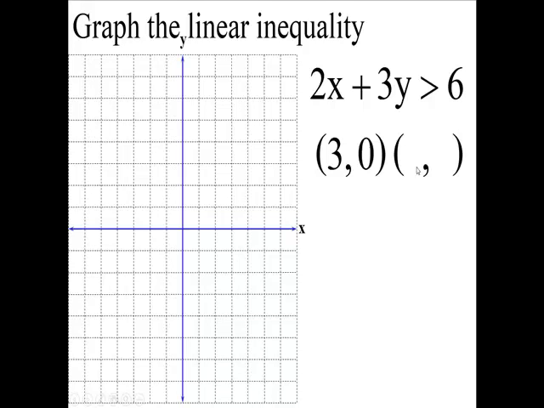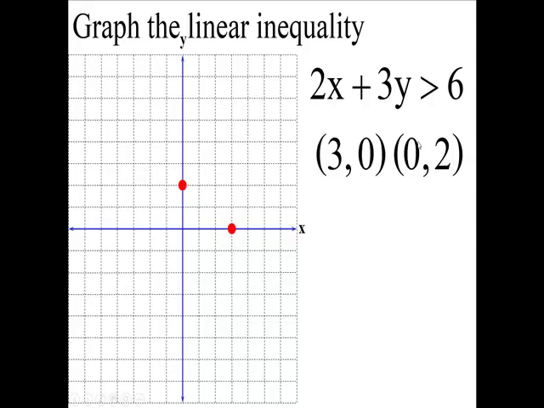My other point is when x is 0, then what's y? Well, put 0 in for x. 2 times 0 is 0. 0 plus 3y is 3y. So when x is 0, we cover up this part right here. 3 times 2 is 6. So in my equation, the y has to be 2. When x is 0, y is 2. Now the point 3, 0 would be right here. We call it the x-intercept. It's the value of x when y is 0. The point 0, 2 is right here.